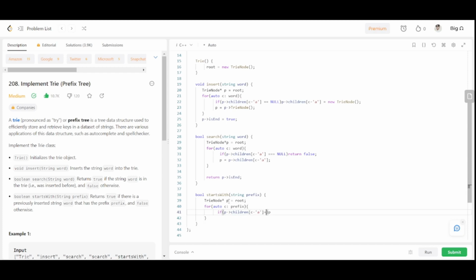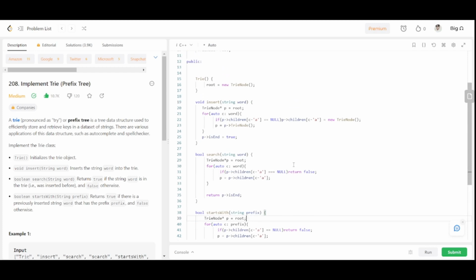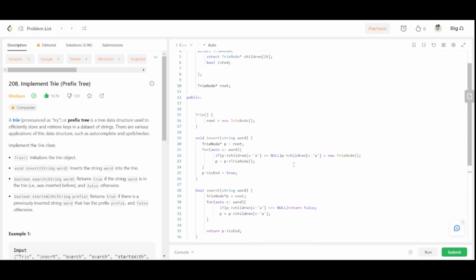If we have null for any character, then we return false right from there. Otherwise, we move to the pointer to which this character points. And at the end, we return true because we have found the prefix in the given trie. Fine, so that's how we implement this functionality.